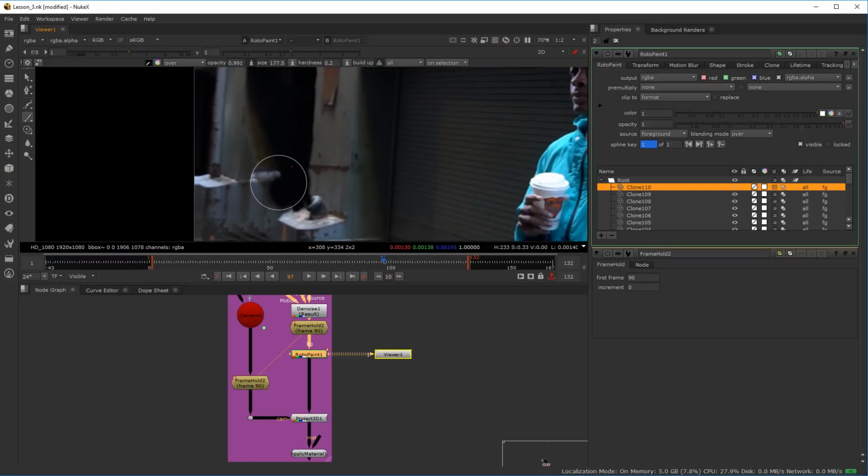Whoops, let me put that down to 0.001, not 0.9. So we'll start at 0.002. Try that. Now as I paint, I barely see anything. So I'm going to put that up to 4, and I'll bring this up to 6.